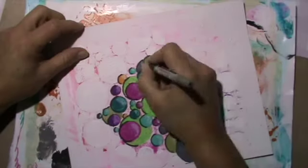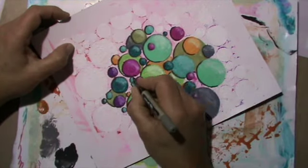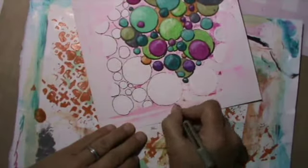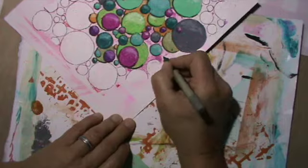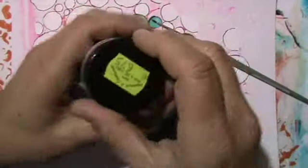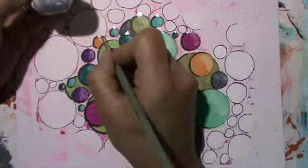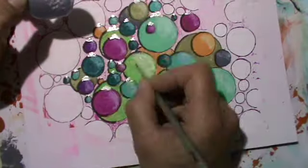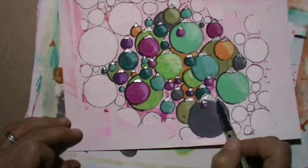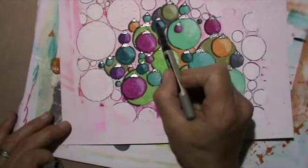At the moment I put in some reflections on the circles, and then I thought, it's Christmas and the circles are looking like bubbles, don't they? So I put some silver on top, you will see soon. And I think this is Maya gold I use in silver. And I put on top this little silver, what do you call them, silver things where you get the hook on to hang the bubbles. So that's what I did. And here I go over with sketchy lines to make the hook, and outline it.